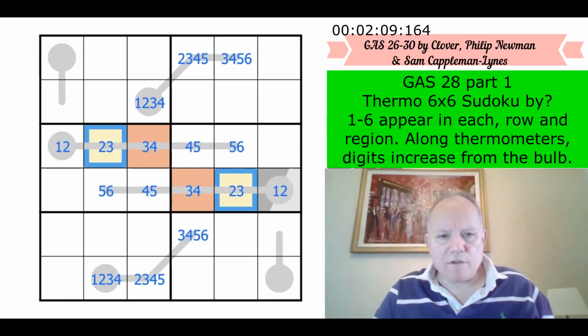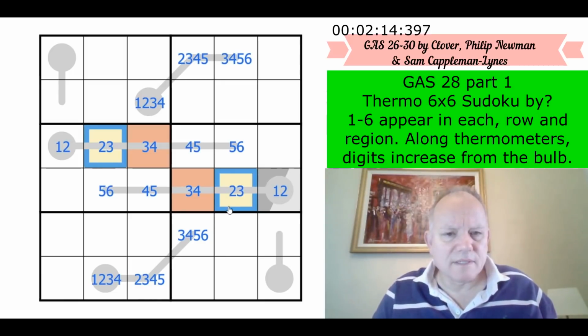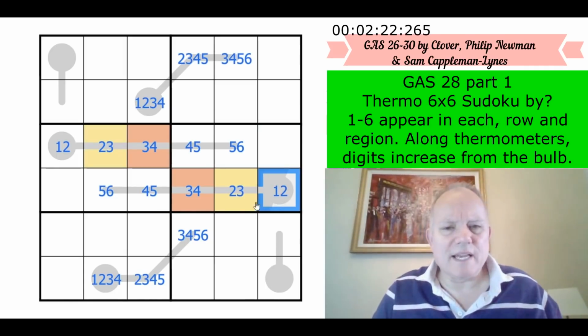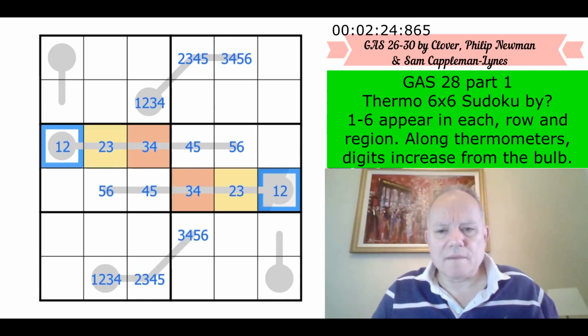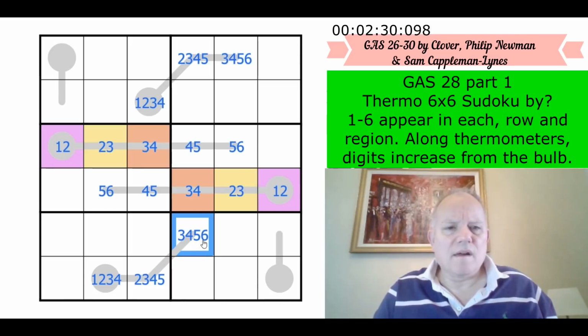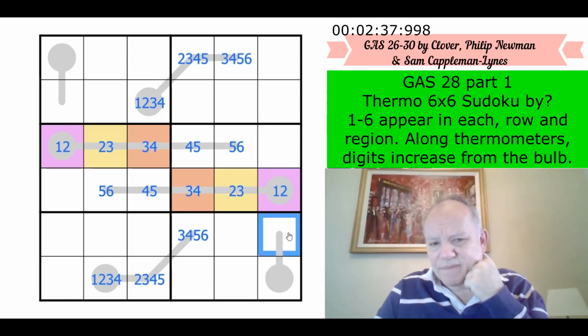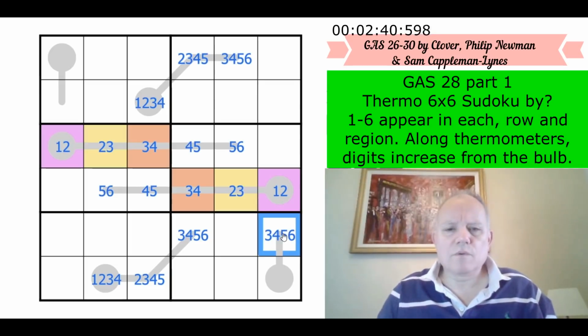So let's colour those as well, just in case that suggests anything. The trouble is it doesn't, because they don't all see. Oh, I see. They both see that cell. Is that? No, it doesn't mean anything. They're going to be the same, so that can't be a 2 because it would break this. So that is also 3, 4, 5 or 6, but I mean this is just desperation pencil marking.